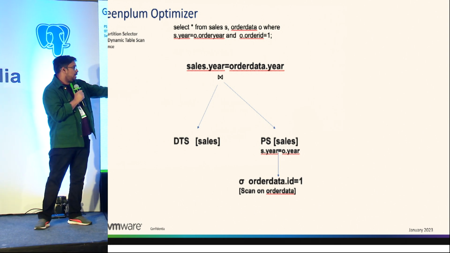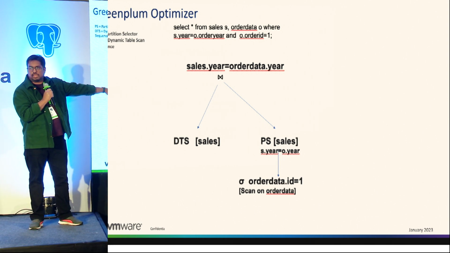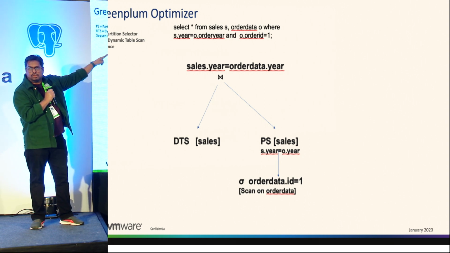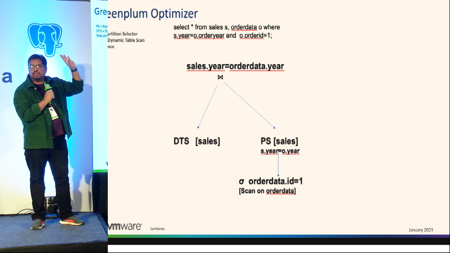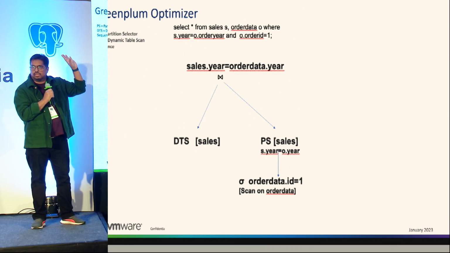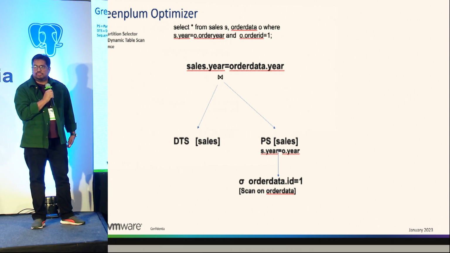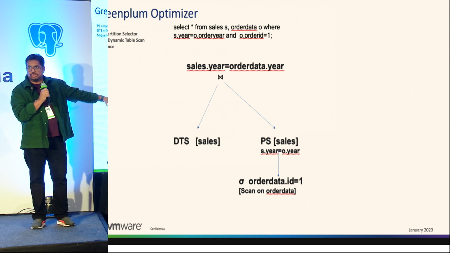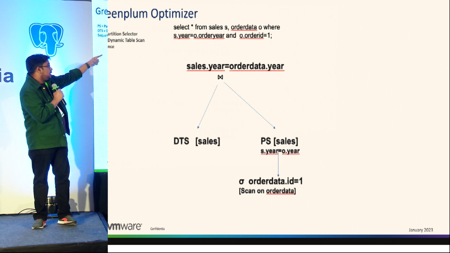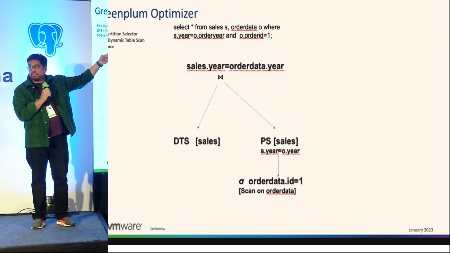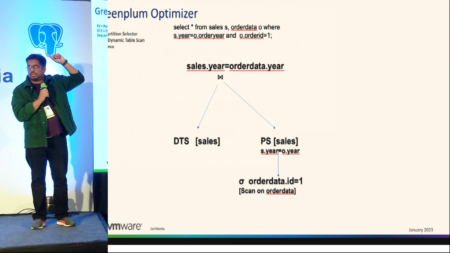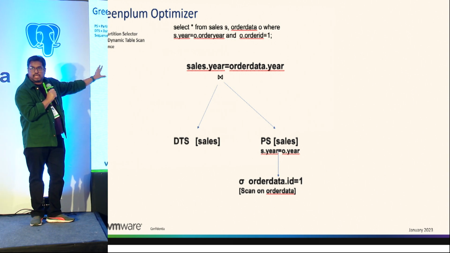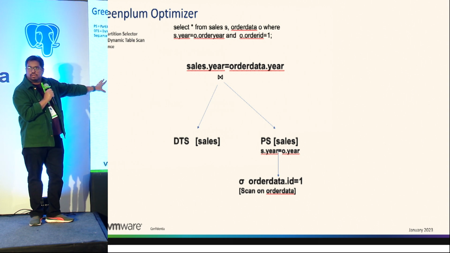So the life cycle of the hash exists till the time the sequence exists. Once the DTS completes, it sends the data back to the sequence. Once it's done, the hash table is done. No, the hash table will be unique to each scan, so you cannot use it for others. Even if there is another sales reference in this query, it's a completely different reference, right? It will create a separate branch with a partition selector and a DTS and its own shared buffer.